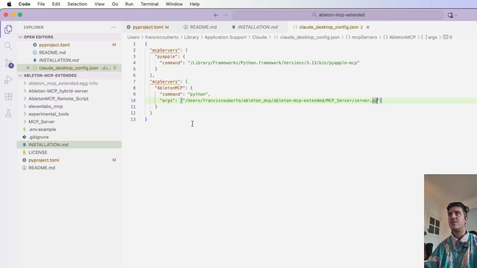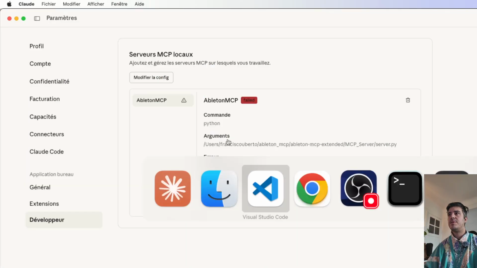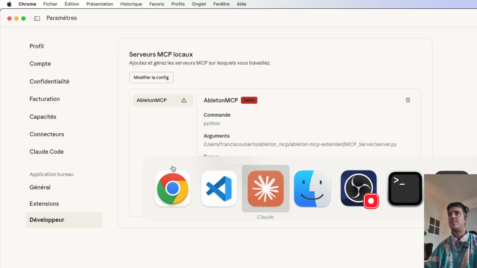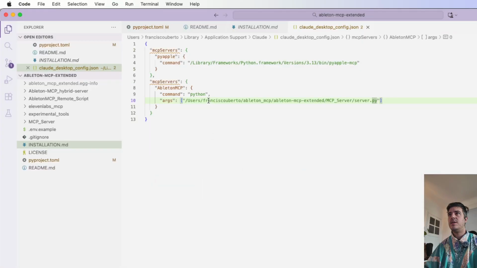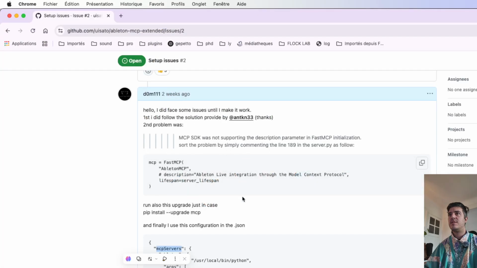So don't be anxious. MCP server, where are you? MCP server, FastMCP, Ableton MCP, where is this?